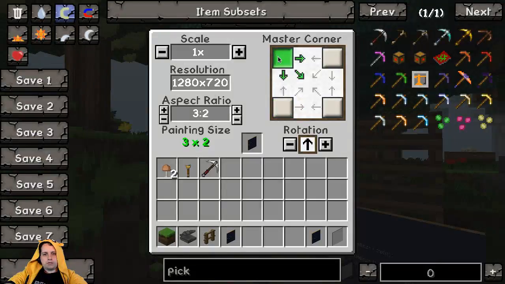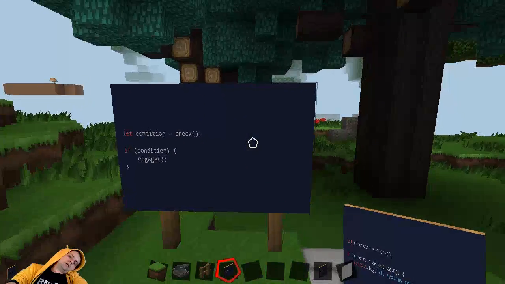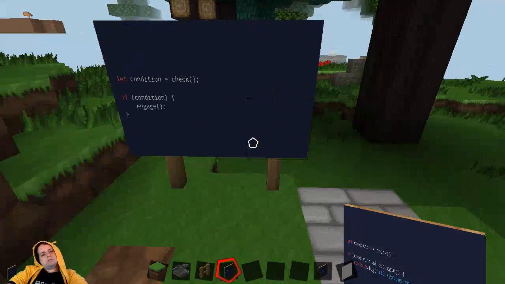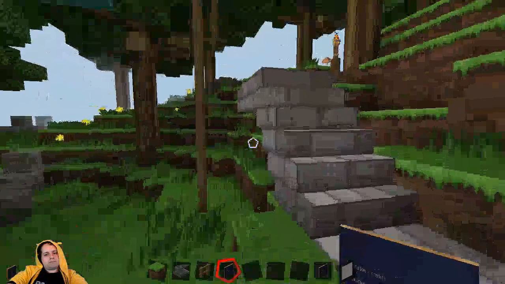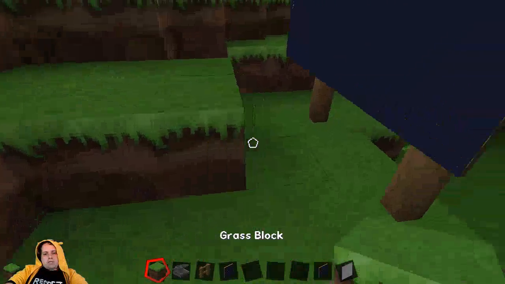Conditional 1. Wow. Oh, lame. Lame. I don't know what to do about that. I mean, unless I walk down, unless I do it like this.